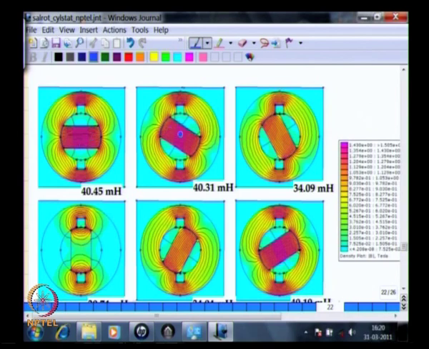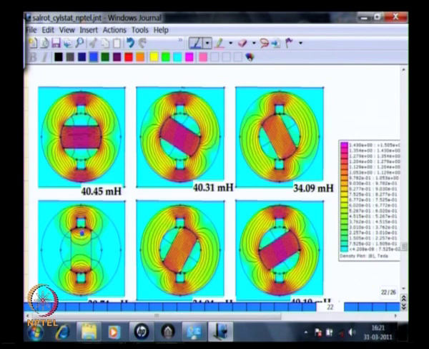So here also the flux density levels are high, but as the rotor rotates further, you now find that the flux density levels have come down. Here the flux densities in the middle of the rotor are likely to be in the range of about 1 Tesla, and indeed when the rotor becomes completely vertical like this, then the flux levels are quite low. It is only in the range of about 0.6 Tesla in the middle, and at the pole face, however, it is a little higher. Pole face could probably have a flux density level of about 0.9 Tesla.